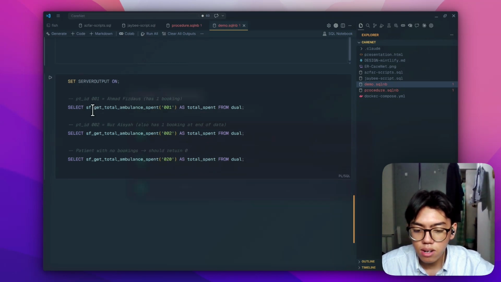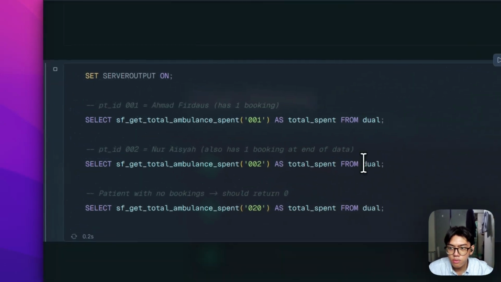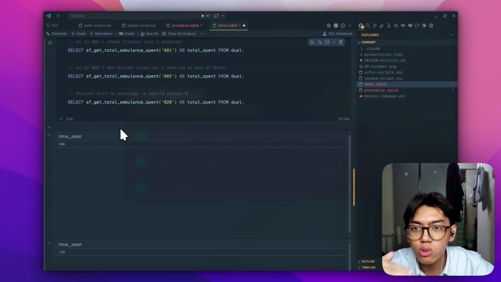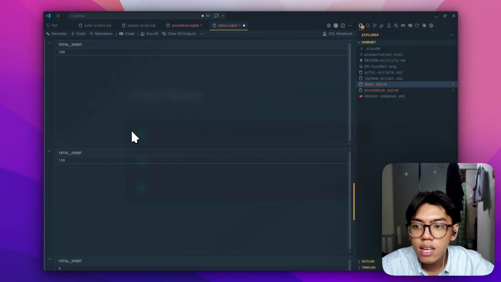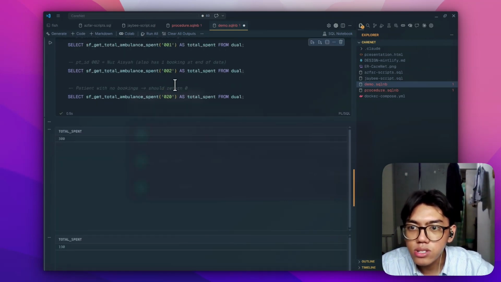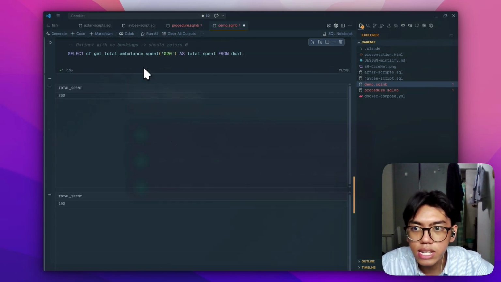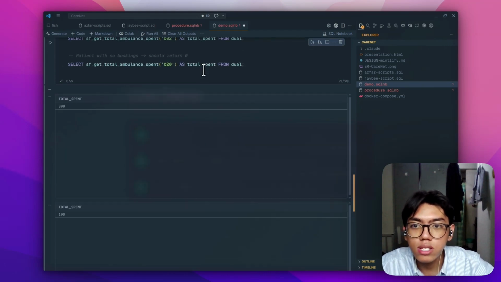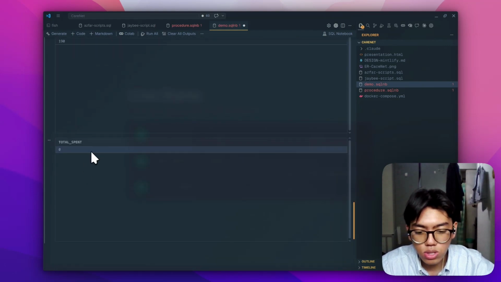Let me run this cell. For patient ID 01, total spend is 300, as we know from before. For patient 002, total spend is 190. And a patient with no bookings should return 0. And yes, it does return 0.